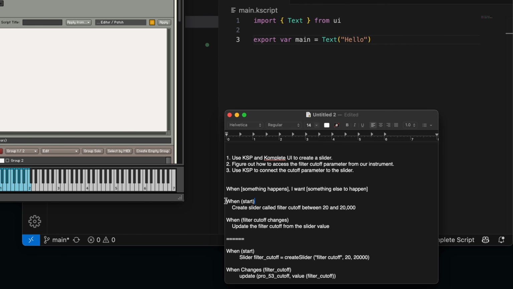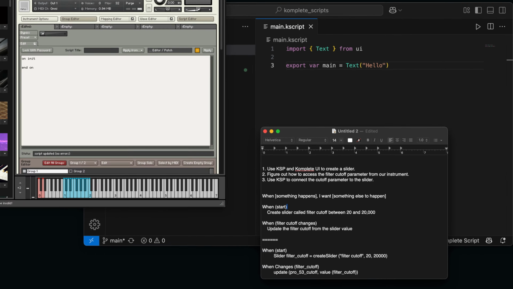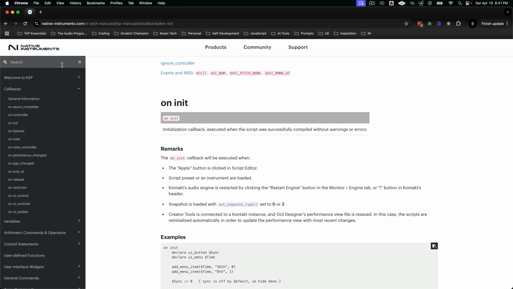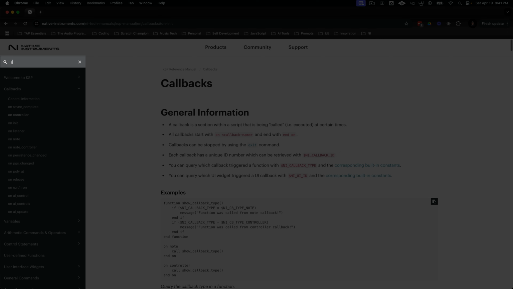Going back to our pseudocode, we've now figured out the when start part of this. Let's see if we can figure out the create slider called filter cutoff between 20 and 20,000. Let's go back to our documentation. Let's go and search for slider.